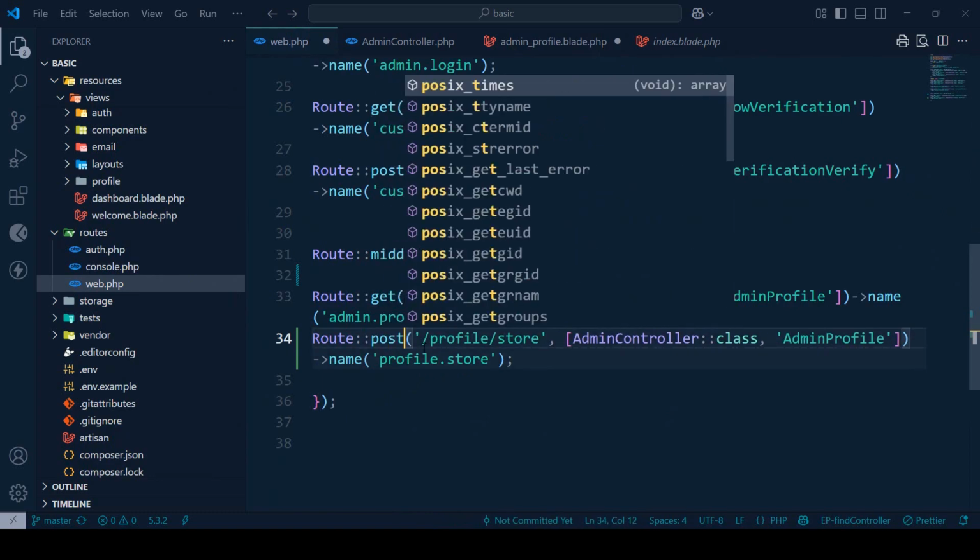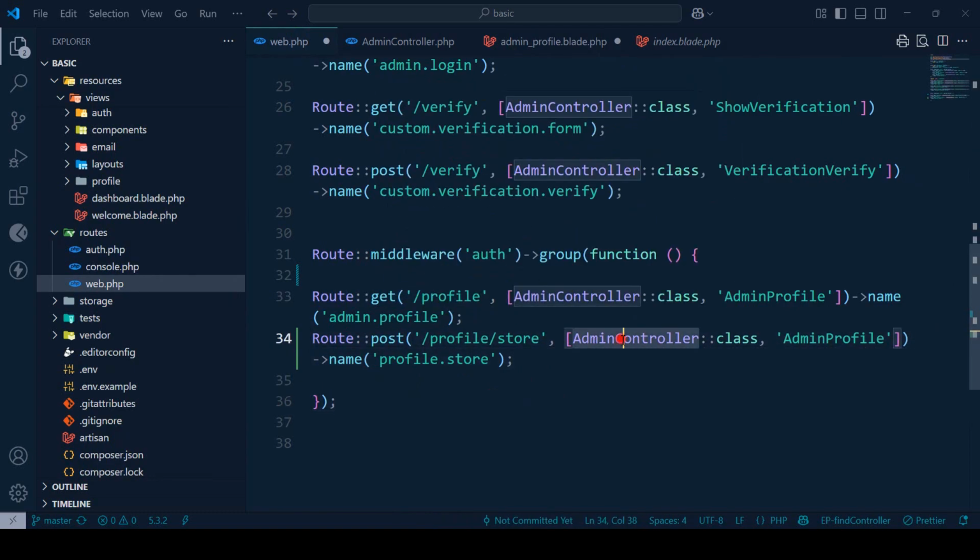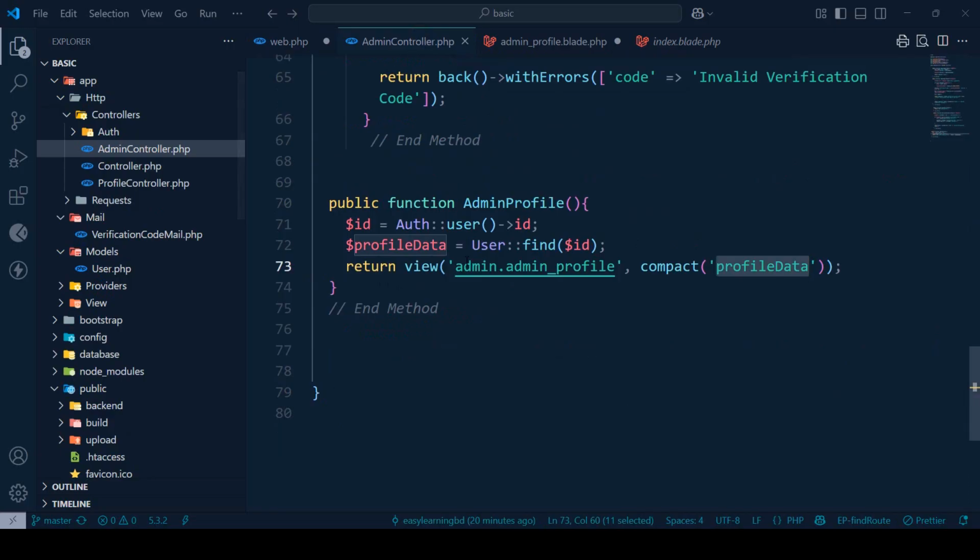which will be a post method. I make it a post, and in our admin controller I want to create another new method, which will be profile store. I name it profile, and then the store. Now this type of method I have to create in our admin controller. Now I want to go back to our admin controller. I hope you get the point. That is all our step-by-step process, right? So now throughout this process, we have actually done this job.